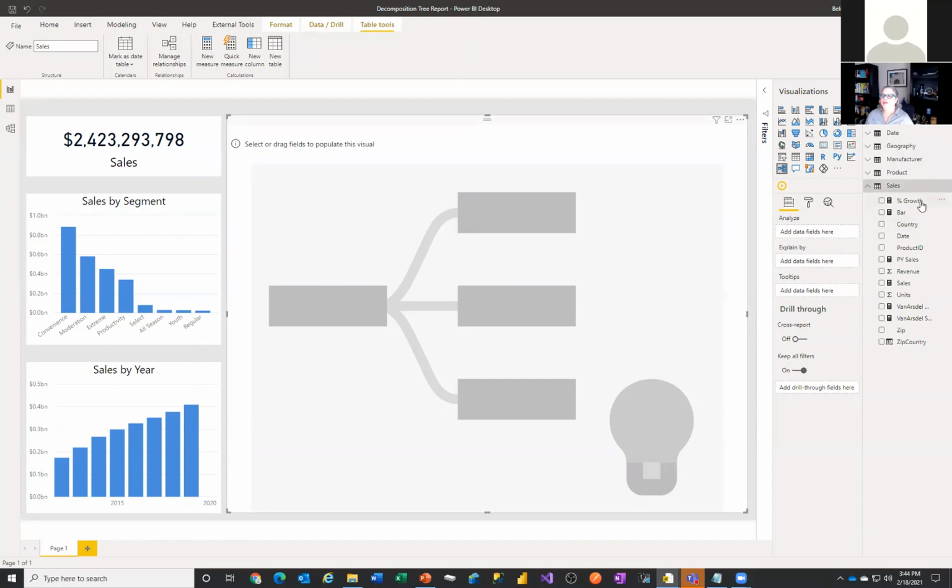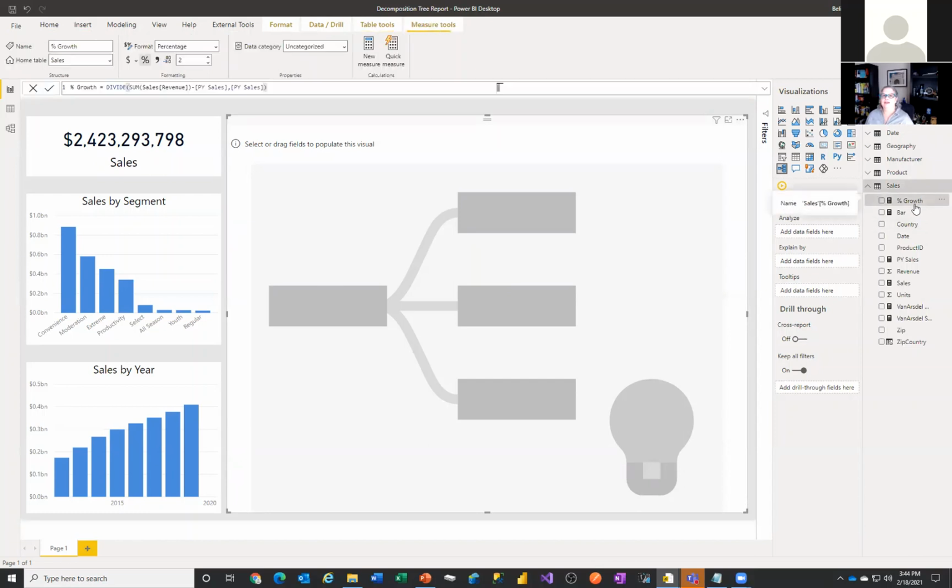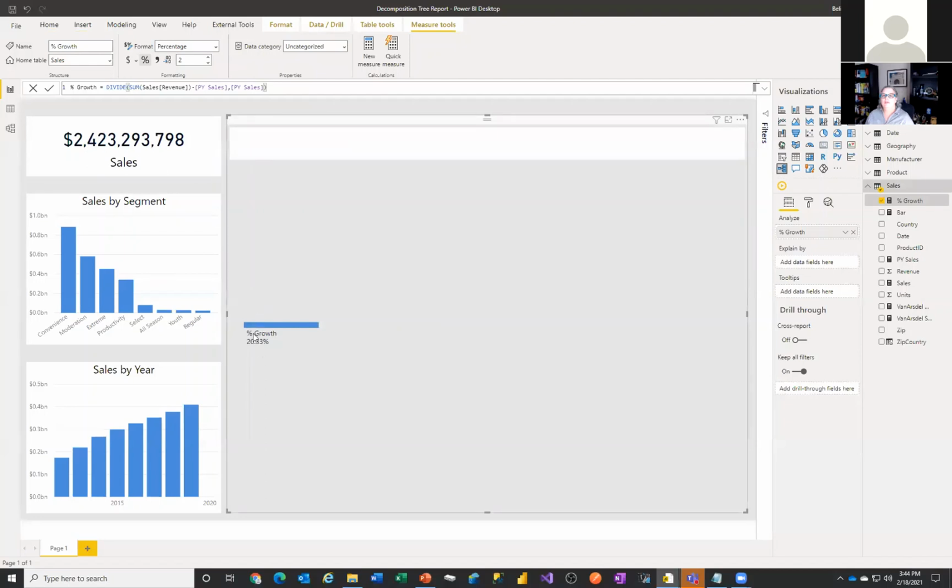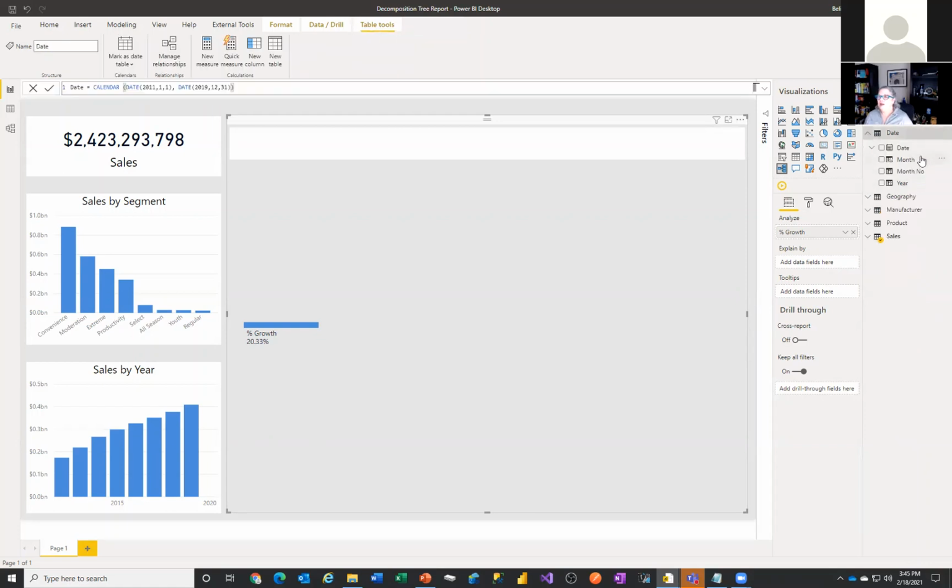And what I want to show you on this one is I have a measure, a DAX measure. And if you're not familiar with DAX, it is data analysis expression that sits on Power BI. So you could create formulas like you do in Excel and let it read the formula. So here's one where I'm getting the growth percent of year-over-year sales. So I'm going to be evaluating the growth percent, not the actual dollar. And so now as I start explaining some of this, I'm going to come in and under date, I'm going to grab the year.